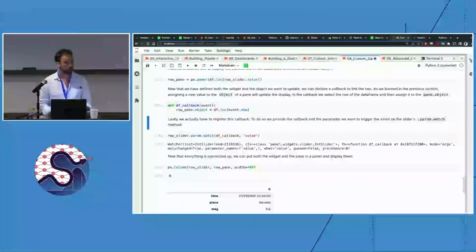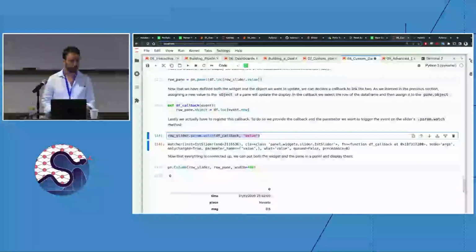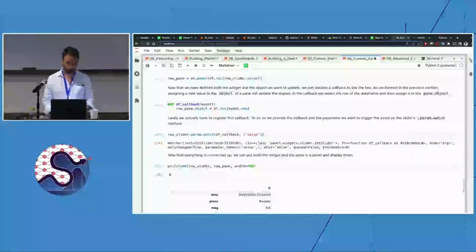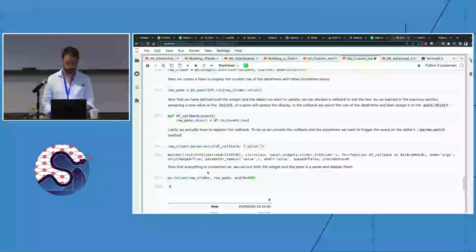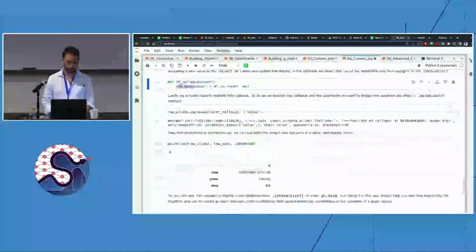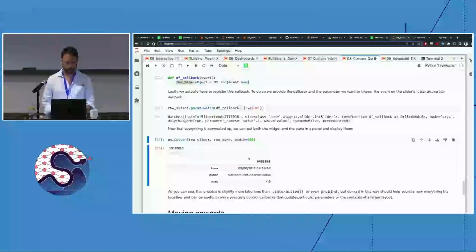So that's nice enough. And then we declare a callback that updates this object whenever this parameter on this row slider changes. And so the API for that is rowSlider.param.watch. So we're watching this particular widget, and when the widget changes, we call this callback. So this callback could obviously do anything. Here you can provide a list of parameters that you're watching, right? And here we're watching the value. You can also watch, well, you might have custom parameterized objects with any number of parameters that you might want to watch, and that's when this comes in useful as well. And so basically what happens, right, we change the widget, the watcher gets called, the watcher updates the object that this pane is displaying, and so when I drag it, the pane updates and the display updates.